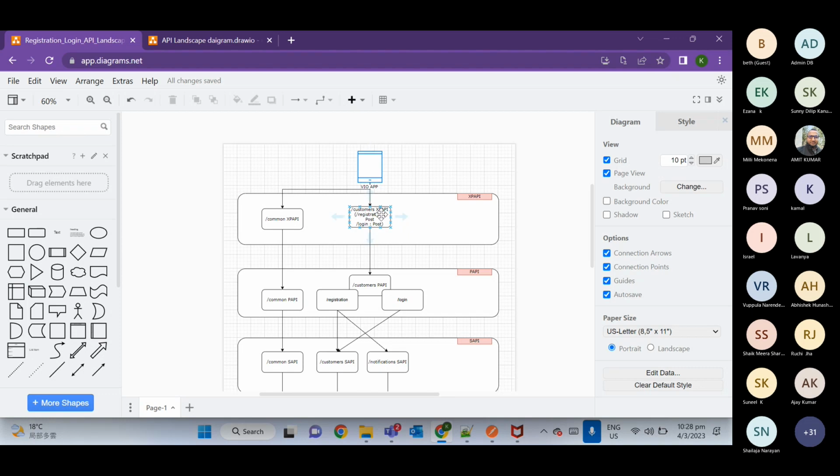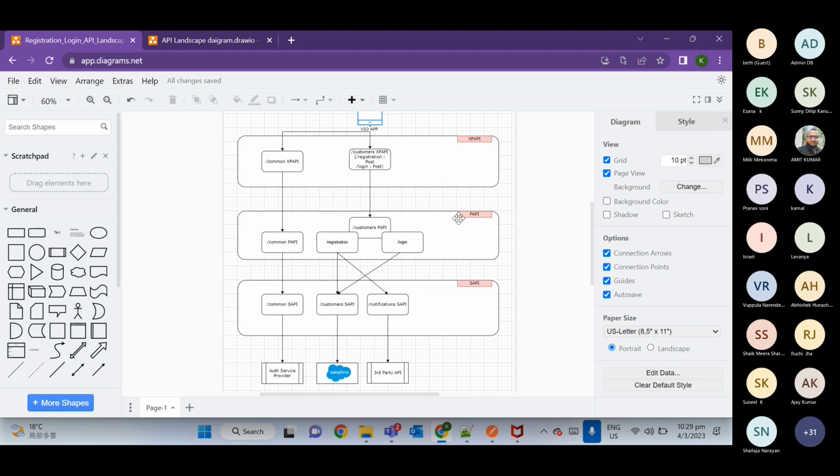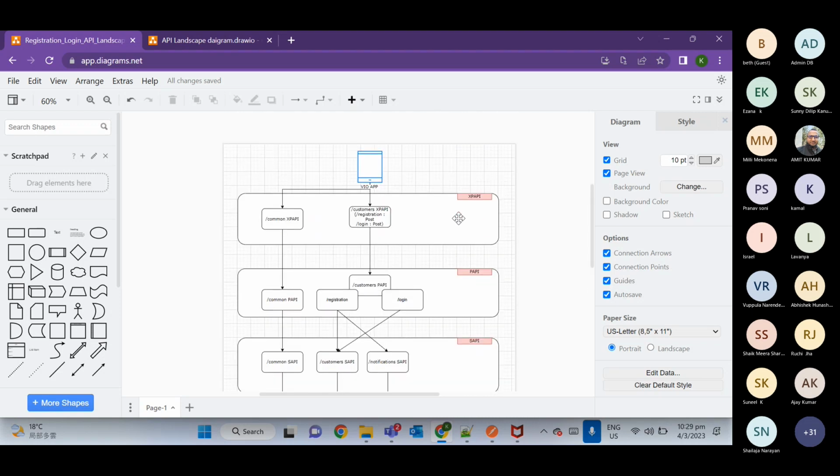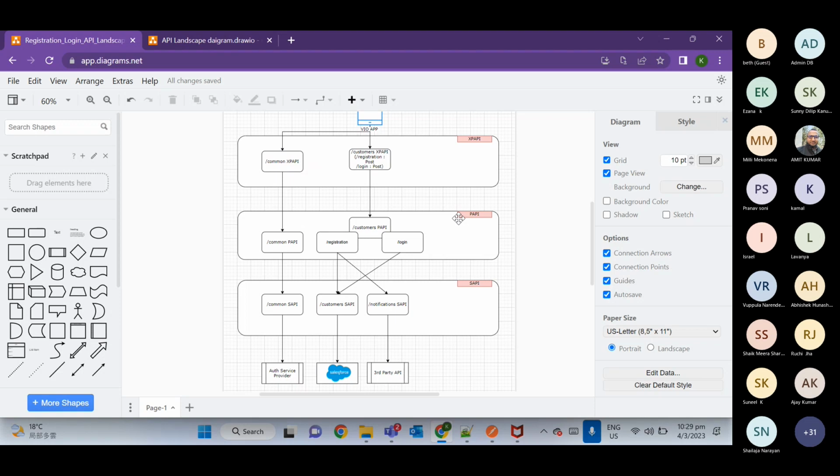Okay, fine. So actually, whenever a request comes, that common XP API will be called again, but how it will be called, I will tell you later on. At this point, it might be difficult or confusing for you. Okay, hope everyone is clear on this part. So let's move to the next part.